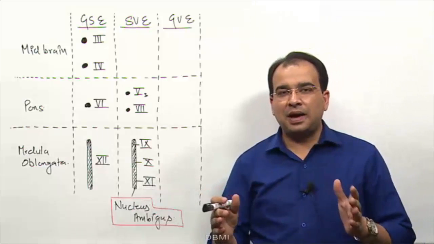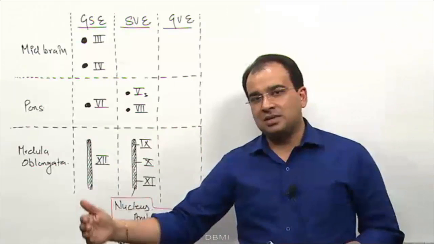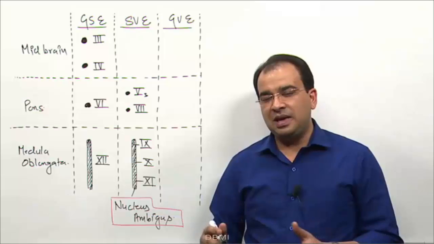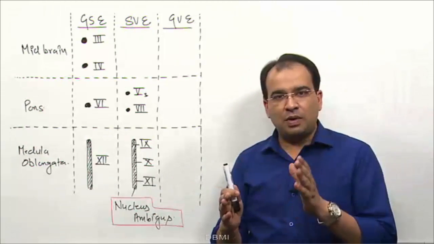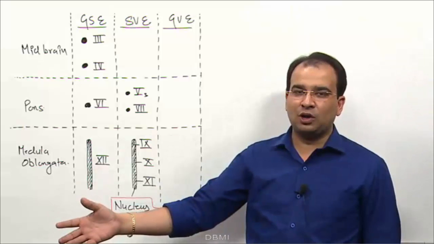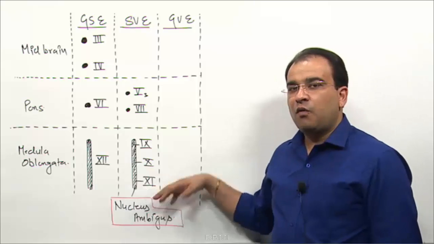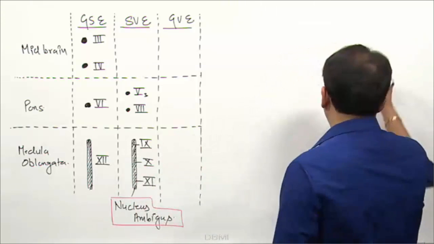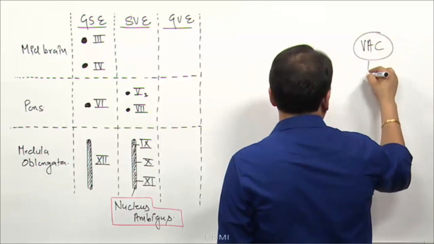So all these supplies to the muscles of palate and pharynx are regarded as the vago-accessory complex. They are supplied by the VAC, vago-accessory complex. These two nerves make one complex, and together they supply all these muscles. Or you can say the cranial accessory nerve via vagus. So the word is VAC. You can call it vago-accessory complex.